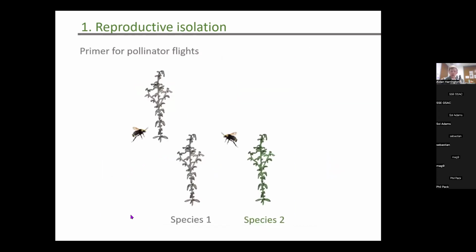Now we're going to look at not just visits overall, but visits in terms of pollinator flights. So this is actually looking at not only what species a pollinator visited, but where it went after it made that visit. So these flights, as I'm calling them, are classified in three different ways. They can either be within a single species, so either the pollinator moves within an inflorescence or moves between inflorescences of the same species, or the pollinator can move between inflorescences of different species. So those are the categories we have here.